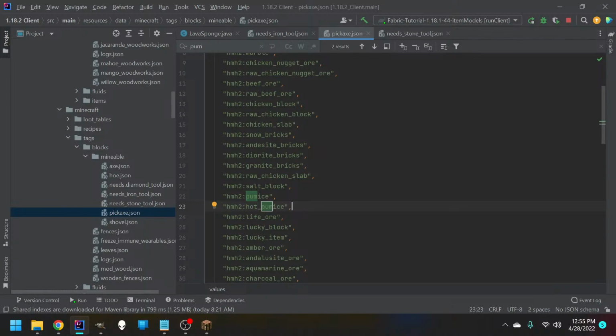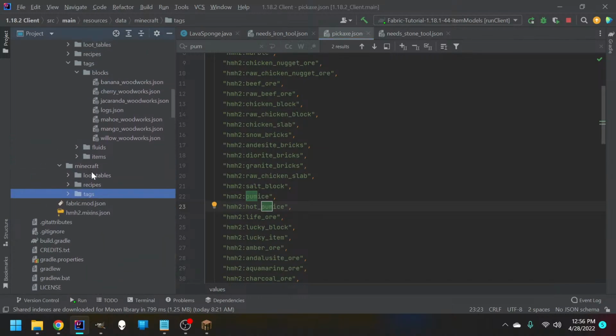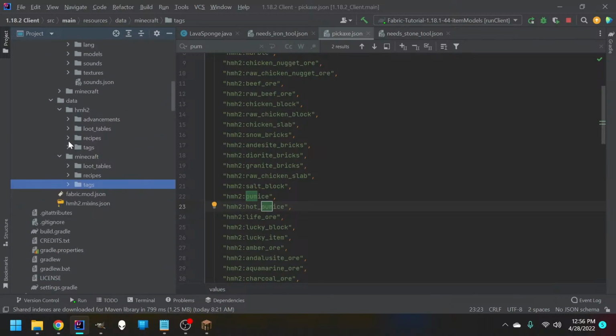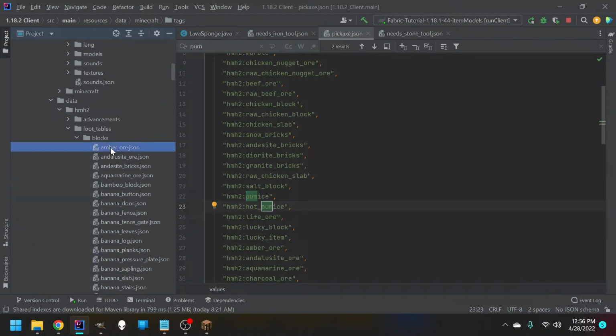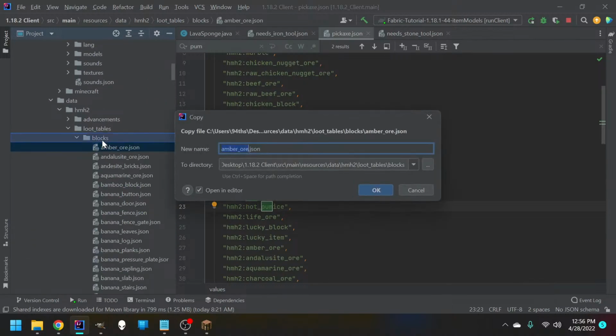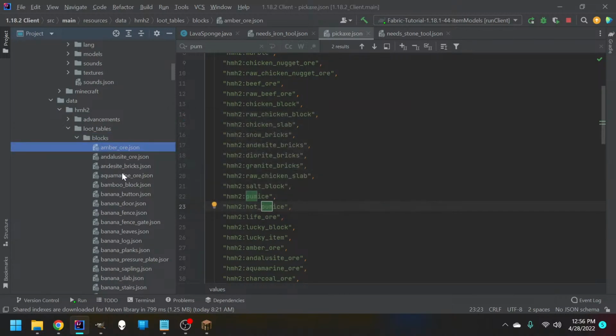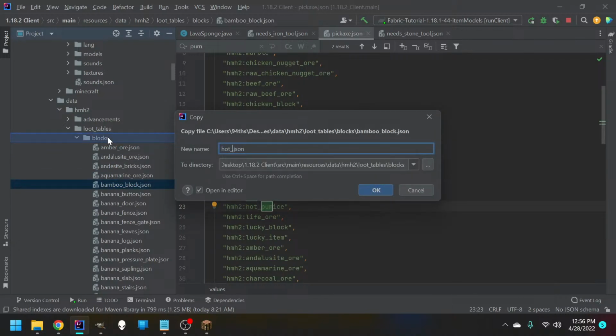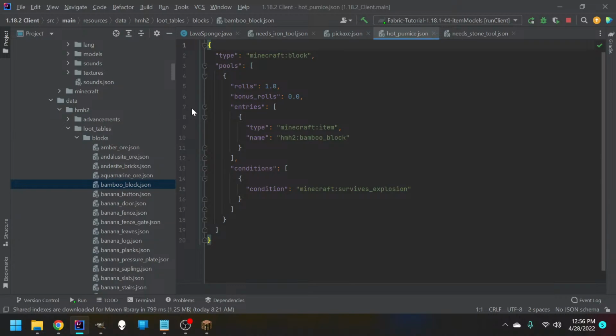Why? I got it. I think I got it. I have to go into loot tables, blocks, and I need to do hot pumice. Oh, I can't copy this or cancel that. I basically need this to be like a bamboo block basically. Hot pumice. So what did I forget?